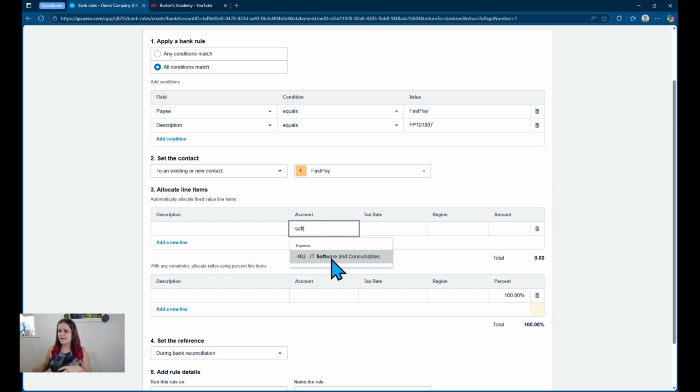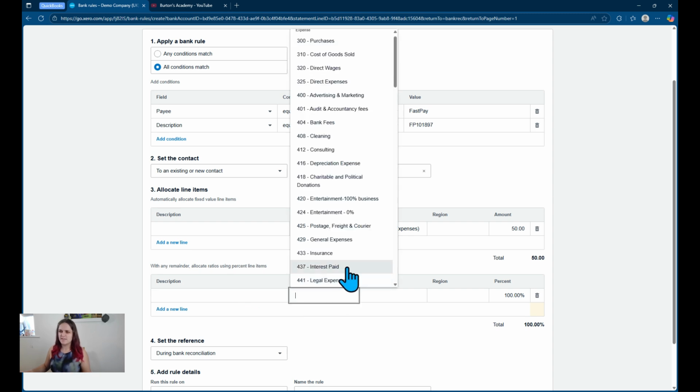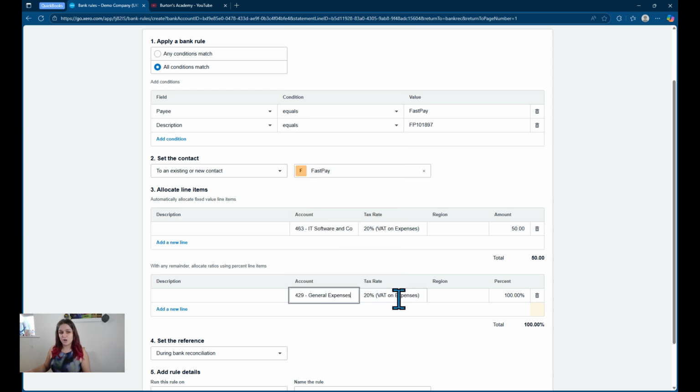So I want to say that the software is a fixed value of £50. And then the rest of it needs to go to a different location. And we're going to just say maybe that is general expenses. And again, that is actually going to be no VAT rather than have VAT. And we're going to put the rest of the balance to that location.